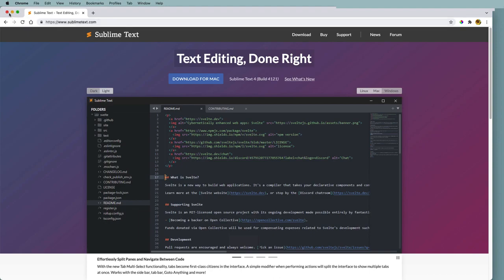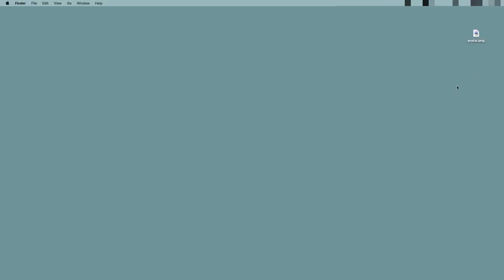After you download and set it up on your computer, I would like you to create a folder. I'm going to call this web page.